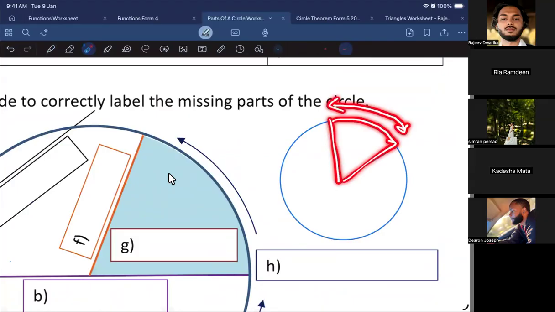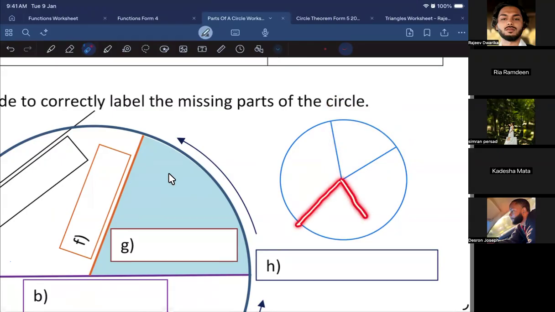That's an arc. A piece of the circumference is called the arc. This is a radius, this is a radius. So you see this area over here? That entire thing, I call that a sector. Understand? Yeah, makes sense. So would this be a sector? Yep, that would be a sector.